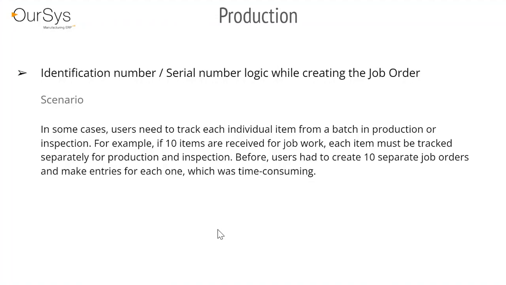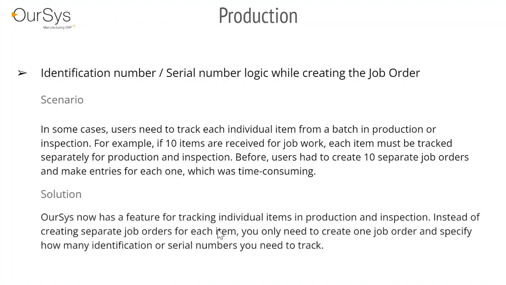task. So in the latest version of OurSys, we have now given a provision at the job order level where the user can define serial number wise production, and based on that the production flow will begin. Once you are producing 10 job orders, 10 serial numbers will be generated in OurSys, and based on that the production and the quality inspection will be done. For example, if one lot gets rejected from one serial number, it won't go further and its record will be saved. Now let us understand with the help of an image here.